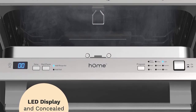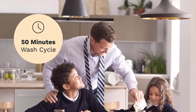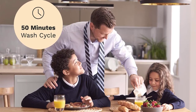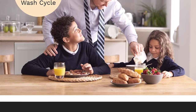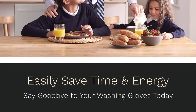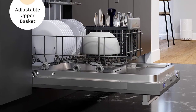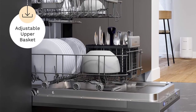Therefore, no one in the house will be disturbed when the machine runs. This machine swiftly dries your plates, cups, and glasses without leaving any traces or streaks using its rinse-aid dispenser. To avoid damaging the dishwasher, ensure you use rinse-aids designated for automatic dishwashers. It's also easy to refill the dispenser as an indicator light will turn on, alerting you. Additionally, the dishwasher comes with a child lock feature to protect your child from accidents during operation.